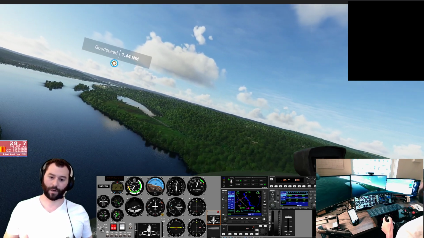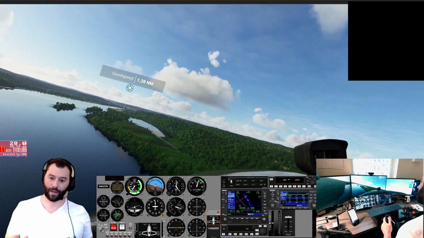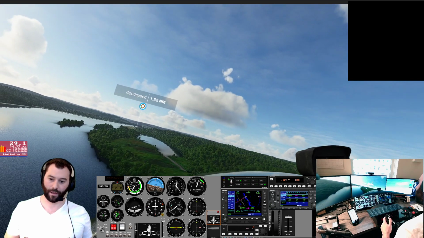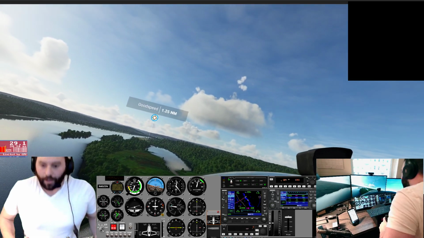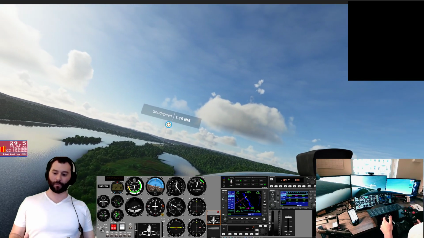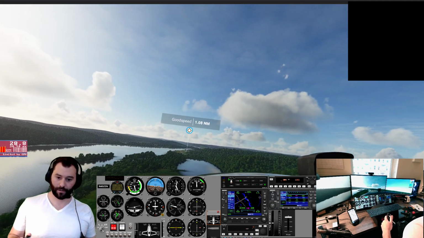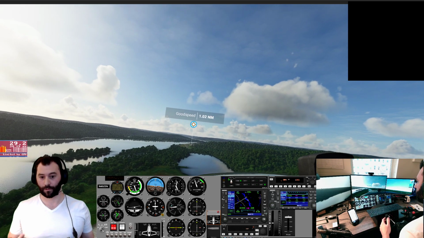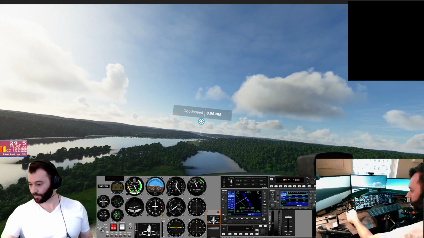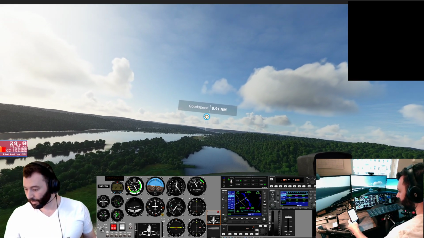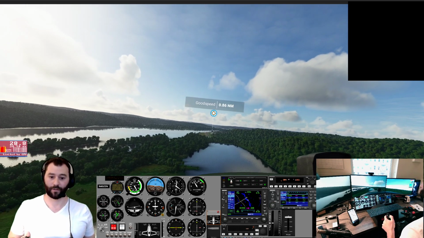I'm trying to remember if Goodspeed, I'd have to look at the approach plate again, but in the real world, I think I'd be taking a closer look. I'm trying to remember if we're allowed to land this direction. Let's continue to slow back. Yeah, I'm not going to be able to look at that fast enough.